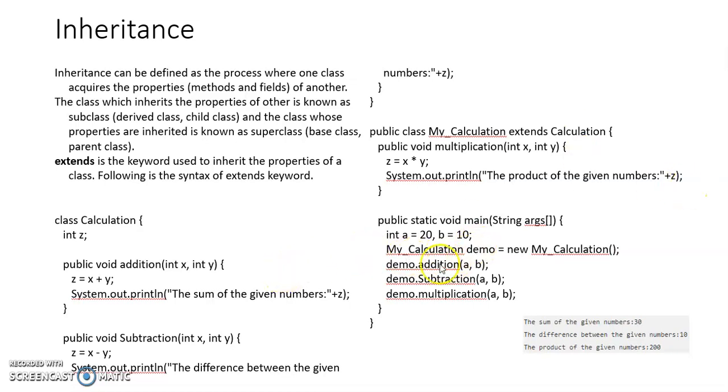Your derived class is my calculation, and the object demo is of that class. Demo is able to call addition from the superclass, subtraction from the superclass, as well as multiplication from its own class. This is the concept of inheritance, and we'll run this program and show the output.